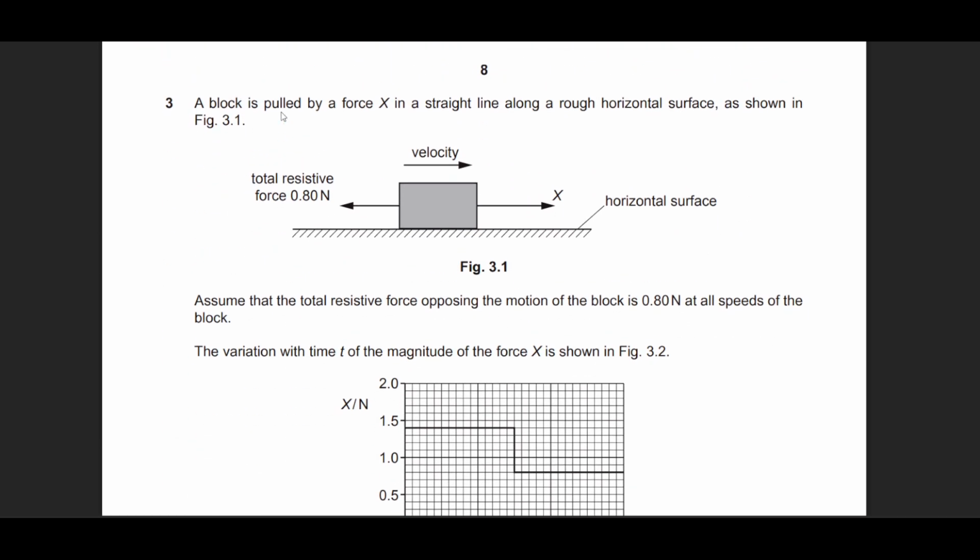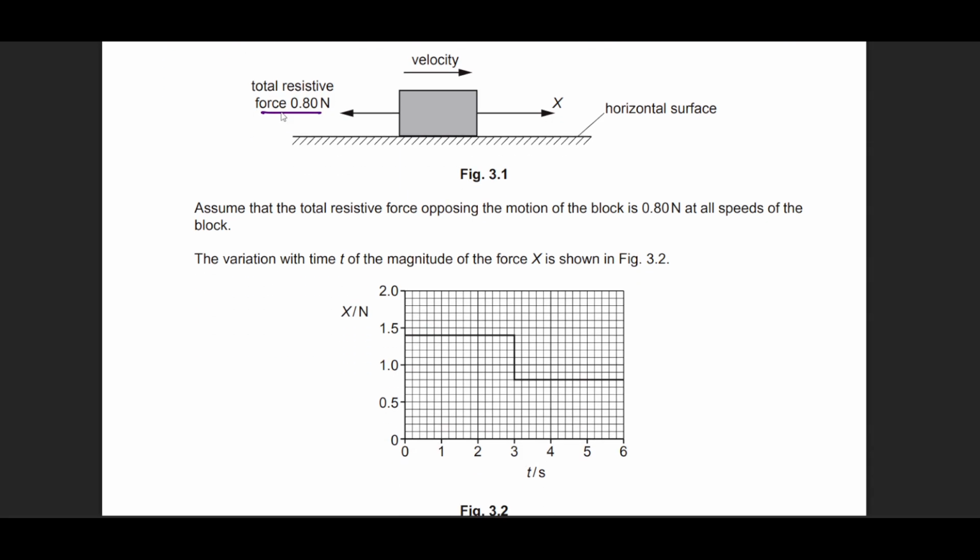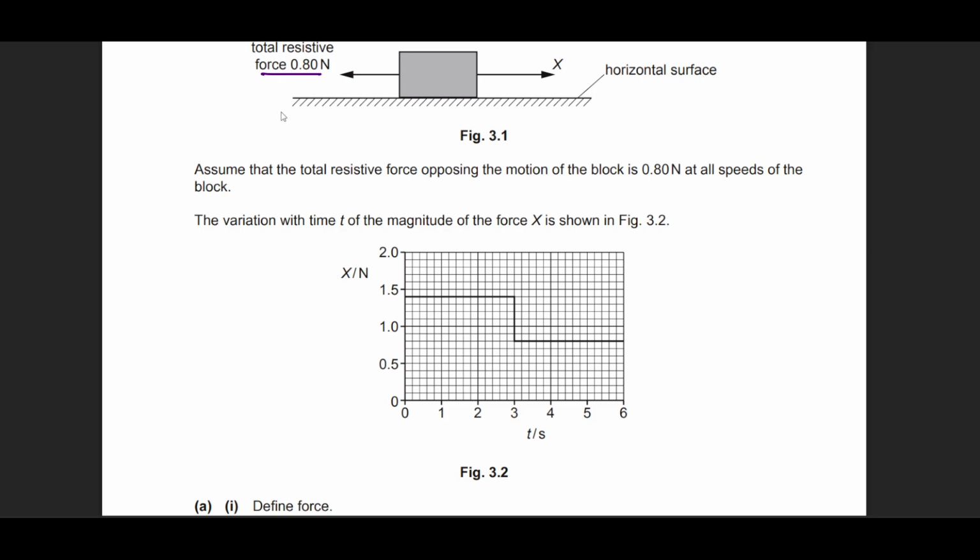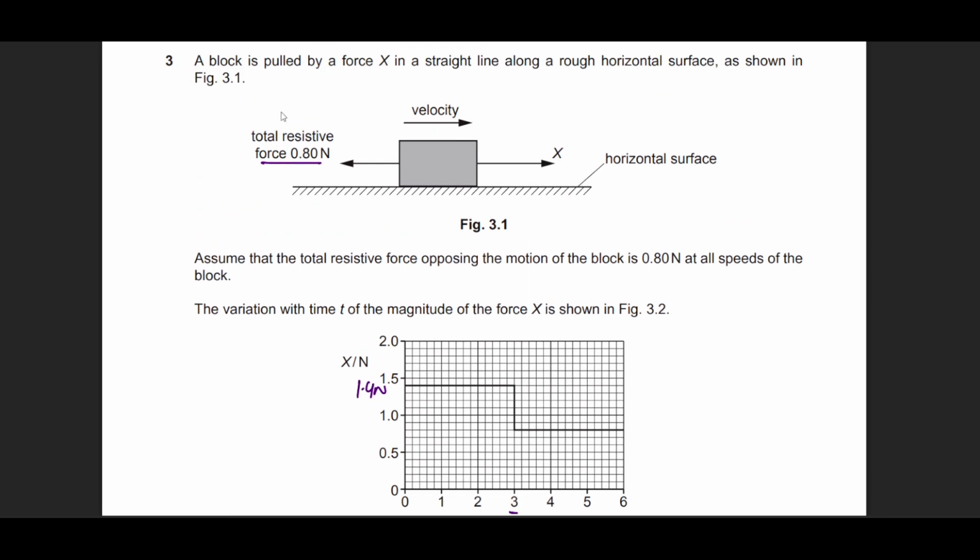Question number 3. So in question number 3, we have a question of momentum. In momentum, he asks us that there is a resultant force, there's a resistive force backwards. Okay, fine. So from 0 to 3 seconds, we have a constant force of 1.4 newtons on the object, which is of course going to cause acceleration. Why? Because in this duration, the forward force of 1.4 newtons is greater than the resistive force, which according to F equals ma, 1.4 minus 0.8 equals the mass of the object, whatever that may be, times the acceleration. It will produce an acceleration.